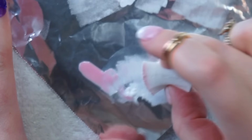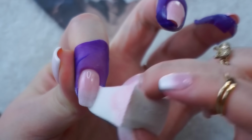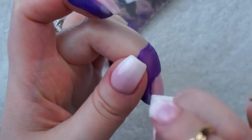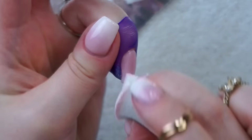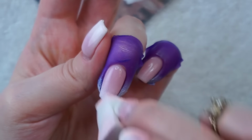For this coat, I'm not stamping the polish all the way up to the middle of the nail. I'm applying it just below where the last coat ended, if that makes sense. It's the same sort of technique that you would use to create an eyeshadow gradient. I'm also making sure to get the sides of my nails, and that's when those protective wraps come in handy, no pun intended. I'm just full of puns today.